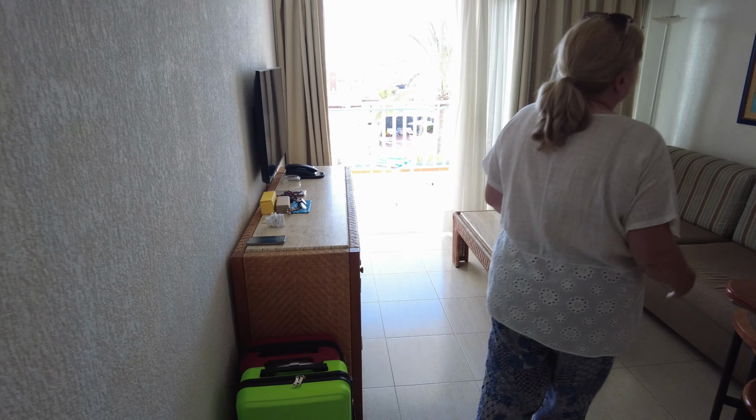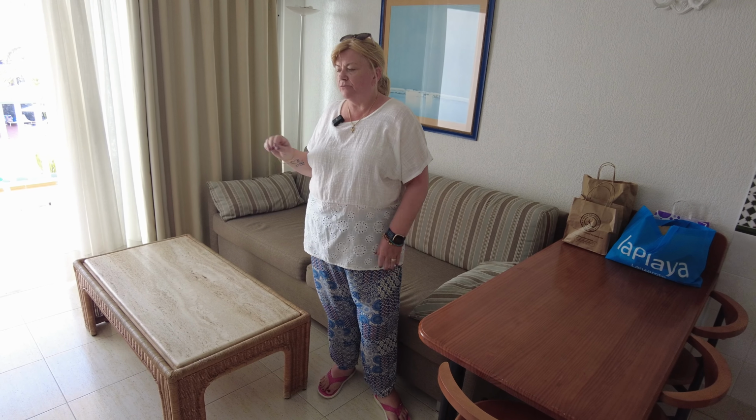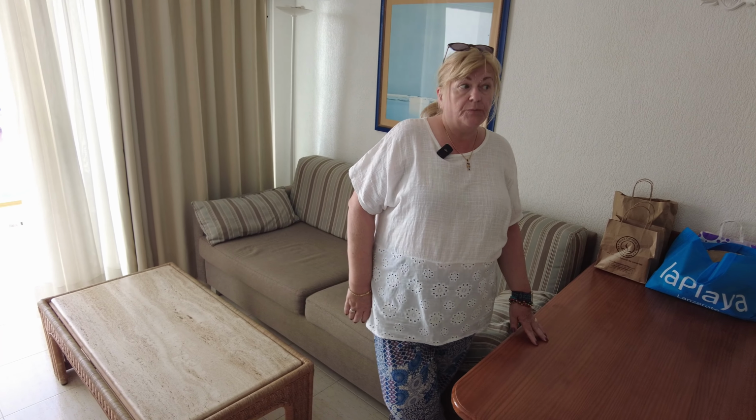So, as I say, it's a self-catering apartment, so you're self-catering here? It's bed and breakfast for everyone here. Right, okay. So we do have breakfast downstairs. They don't do all-inclusive or lunch or dinner. Only breakfast. So you can only book bed and breakfast here? Only book bed and breakfast. Okay, that's fair. But if we want to stay in some night, we have everything we need.